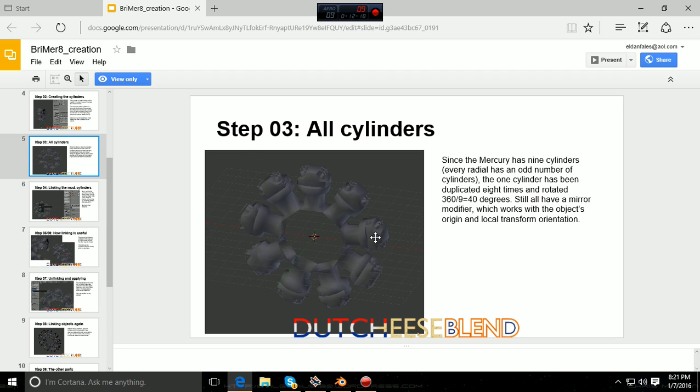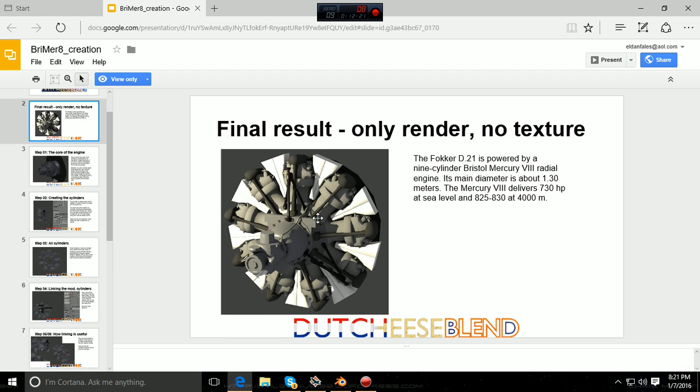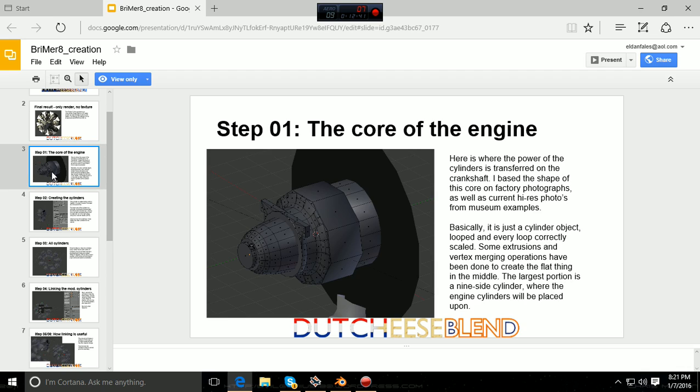But I can also do the same thing if I just totally draw a whole cylinder with the funnels and the push rods and everything. Then if I just duplicate it, go 40 degrees, line it up with the verts, duplicate another one, 40 degrees, line it up with the verts, I'll end up with the same thing. It's just kind of a different process, and it's maybe not easier. It seems easier to me because I don't know how to really play with the mirror modifiers like he's doing. But it is interesting that he put that in his article, and it's something I would maybe play around with in the future to try to figure out.